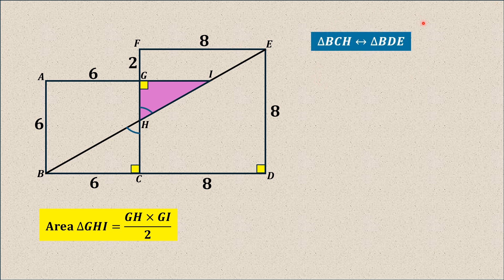We take the correspondence between two triangles. One is BCH, this triangle, and other is BDE, this larger triangle. In these two triangles, one angle which is at B is equal because this is same angle of both triangles at point B, so this angle is equal. Moreover, angle BCH and angle BDE, these both are 90 degrees, so these two angles are equal. And if two angles of two right triangles are similar, then third angle is also same. And thus, by angle-angle similarity, these two triangles are similar.